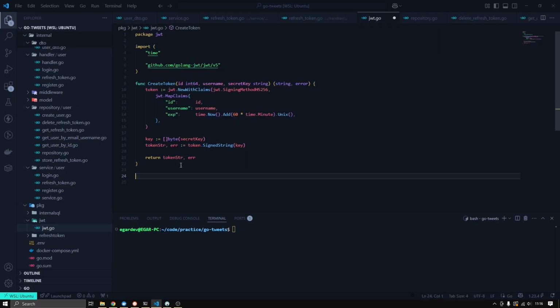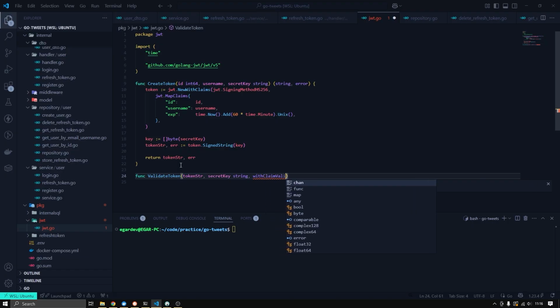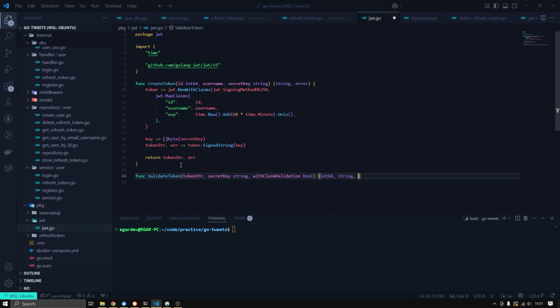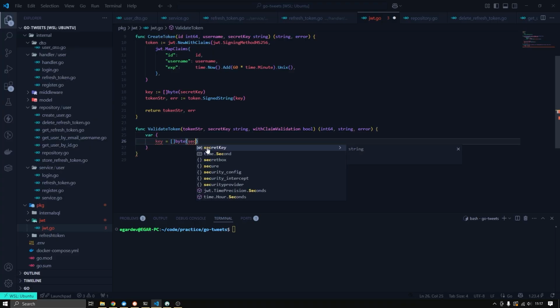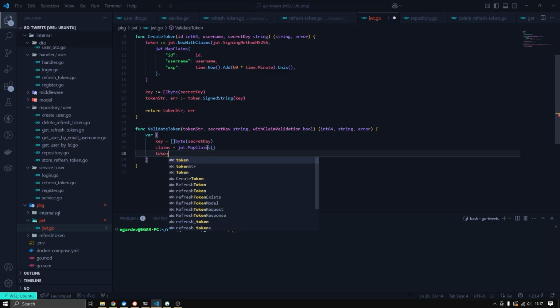In the pkg folder, I will create a function for token validation, with the third parameter being whether it has rules or not. Why? Because later, for the API URL that uses authentication middleware, it will certainly need to check the claims validation present in the JWT. But for the API URL refresh token process, we will not check the claims validation. We only need the user ID and the token according to the key in the .env file. To make it neater, I will create a new variable to hold the values from the claims.